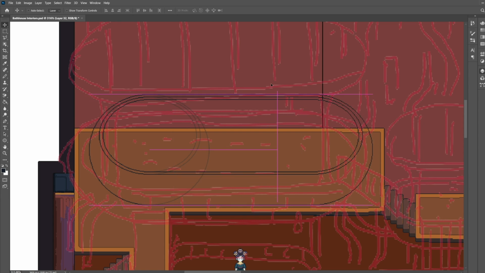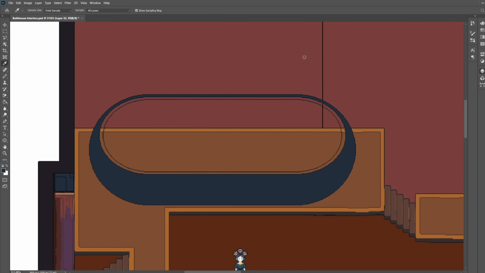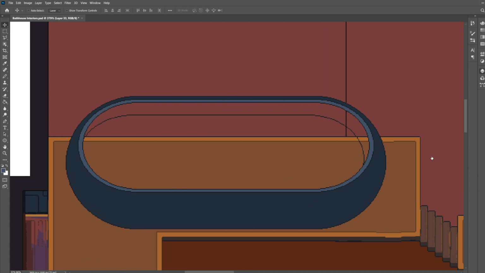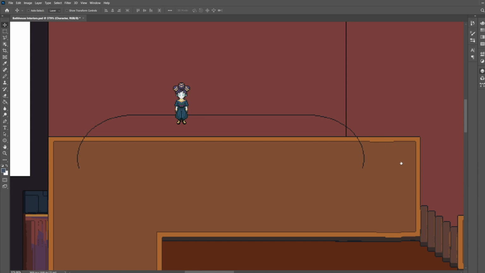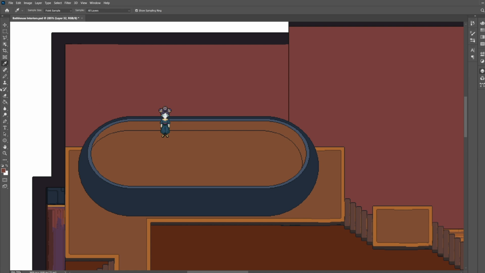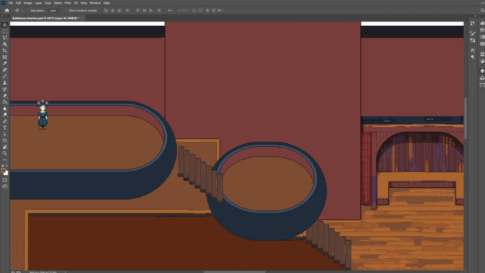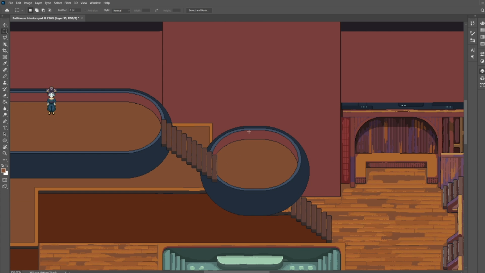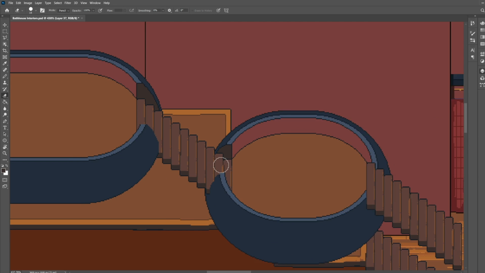I'm just tracing the sketch here. We will have these two big tic-tac shapes raised above the main floor. I'll carve them up so it's clear that it's a platform that you can walk on. This is actually a fairly common architectural feature in some modern buildings. A large bean-shaped platform is suspended in a big atrium. It's often used as a quiet hangout spot. Next, I'll draw in some stairs so that we can reach these platforms.